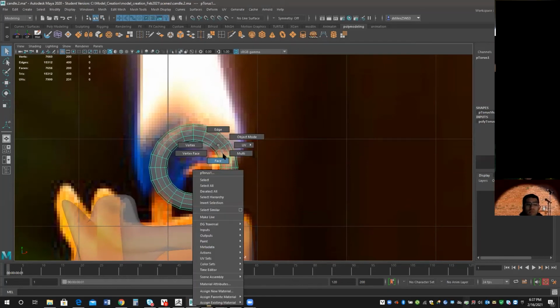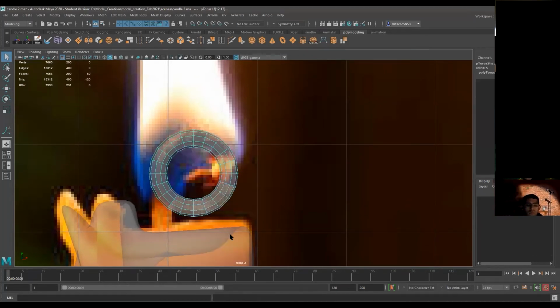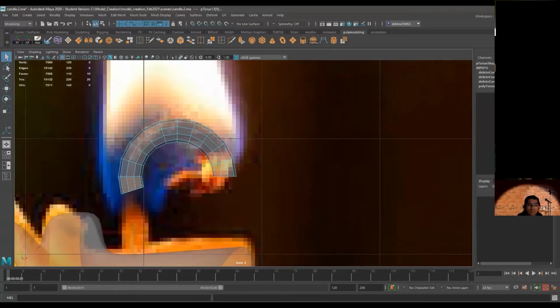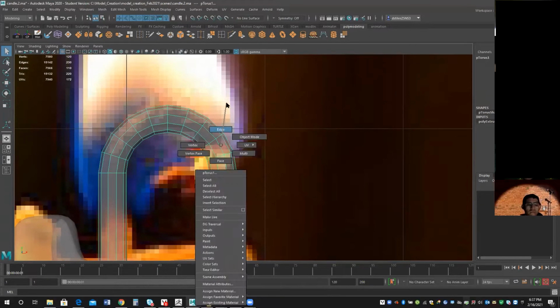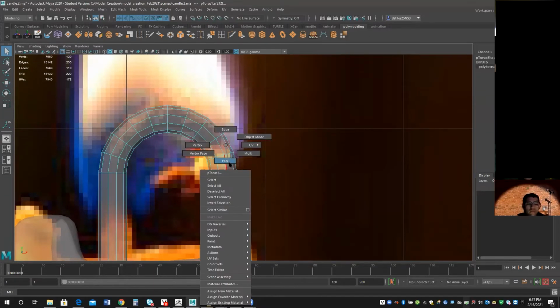And then I'm going to take these faces. Go in here, delete them. Get these out of here too. Delete these. We don't need these ones. And then, well, we won't need these either. Get rid of them. Go to edge. Double click my edge. Press W, hold shift. Drag it down. We got our cool curving wick. It looks like it curves under even. So let's go ahead and get this. We'll do edges here.